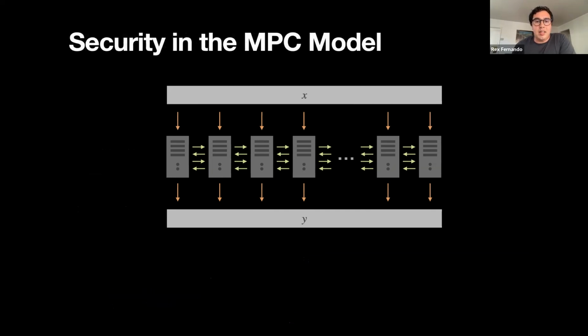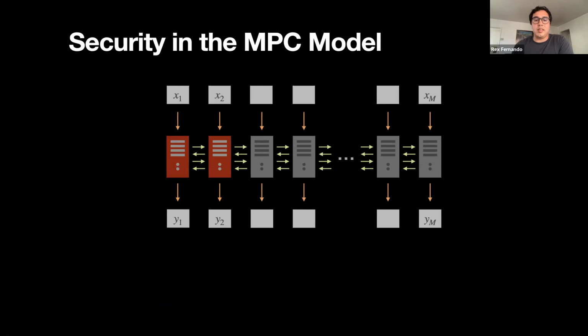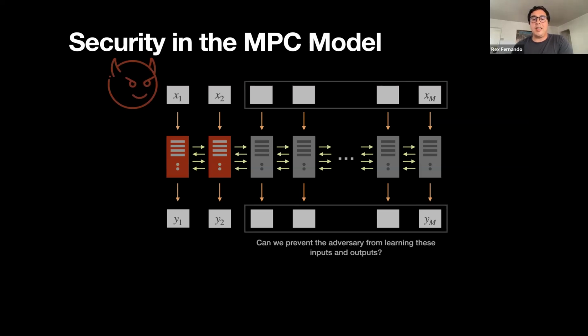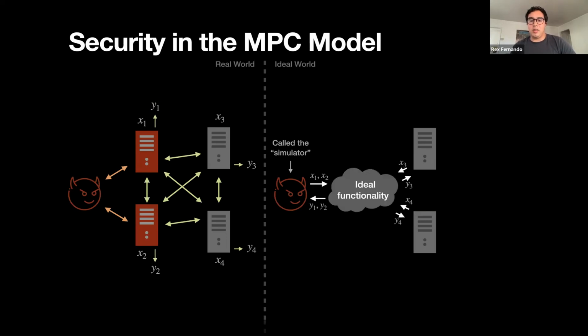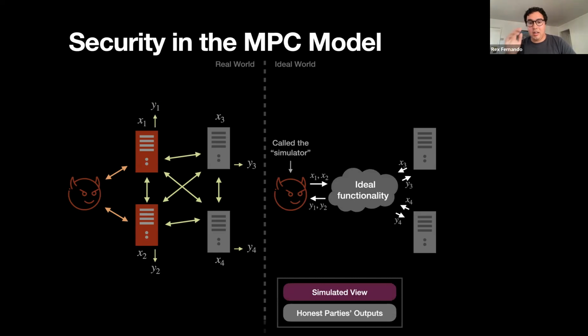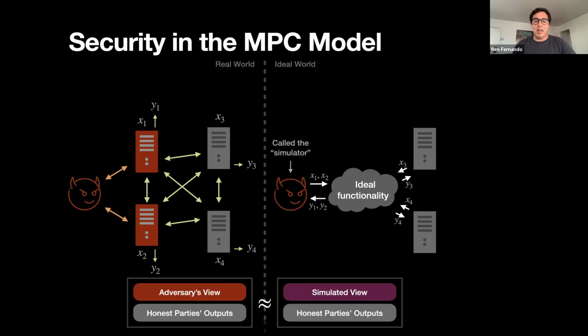So the question that we want to ask in our work is whether or not it's possible to achieve security in this model, akin to what classical secure computation protocols provide. In classical secure computation, we assume that some subset of the parties are malicious, let's say controlled by a polynomial time adversary. We want to protect the honest inputs and outputs from this adversary. We want the adversary not to be able to learn anything about the outputs, and we don't want the adversary to be able to tamper with the outputs. Security is formalized in these classical works by giving a simulator which does not have direct access to the honest parties and instead interacts with an ideal functionality. We say that a protocol is secure if there is such a simulator that can produce an outcome in the ideal world that's indistinguishable from the real world.